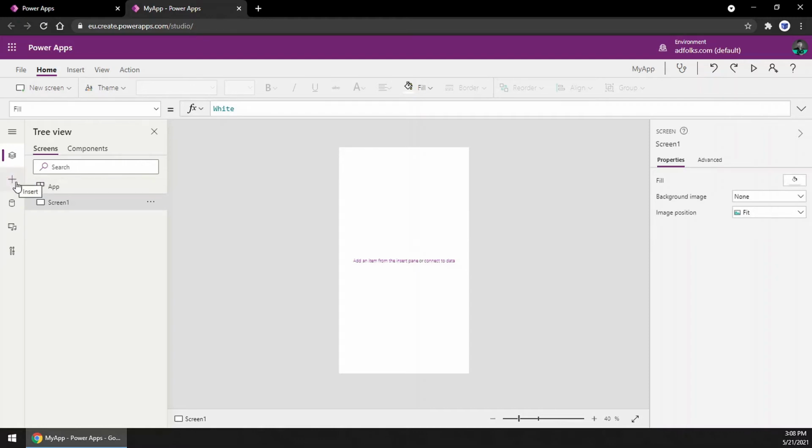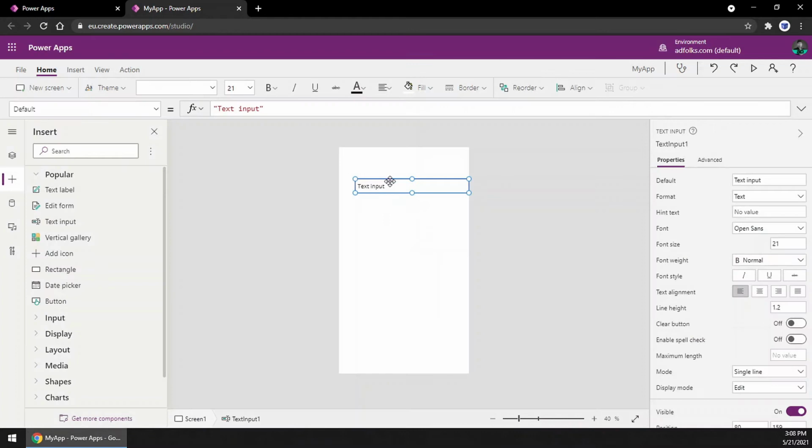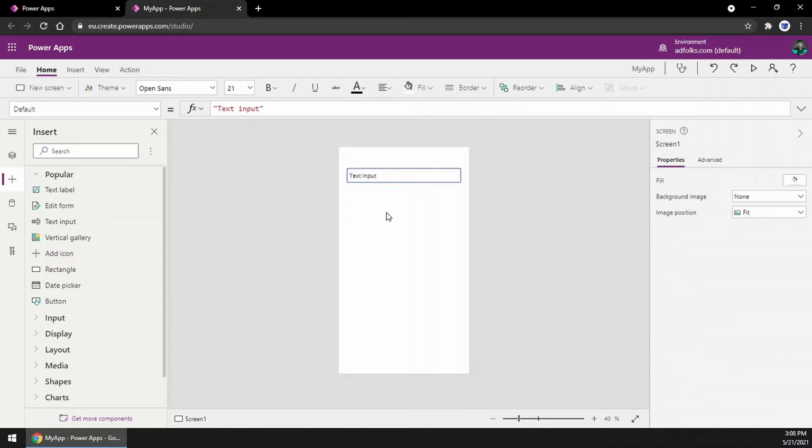On the left side, you can see a plus, that means insert, and you can see tons of controls there. We need only the text input. Ideally, we need a text label for static text as well, but for this demo, I am going directly with the input control. Just drag and drop or just click. Next, we need a button, a submit button also.